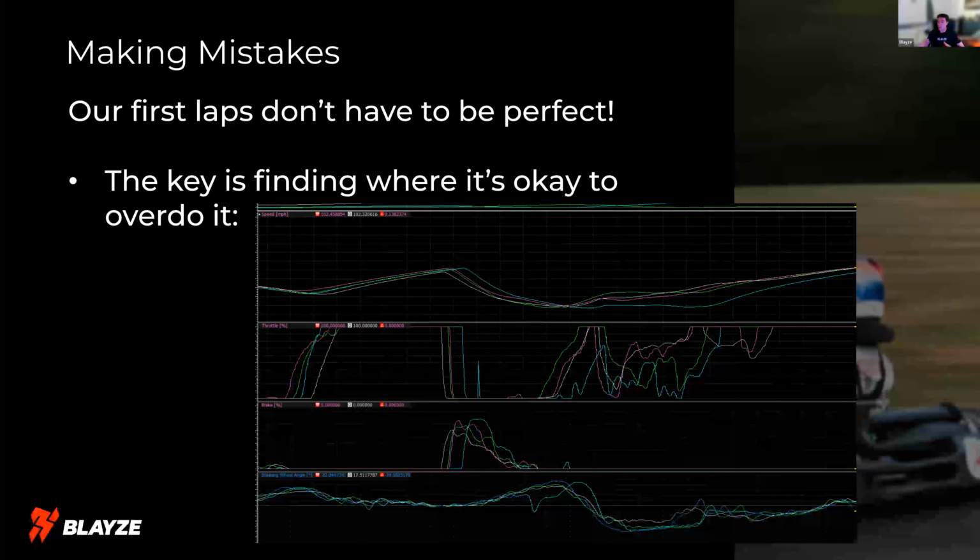bit. What I mean by that is not saying, hey, I'm going to brake super deep, get off in the grass and run super wide, or spin the thing out and that's going to be my way of figuring out what the car is doing. No, we're taking small enough bites. If I miss my apex by a foot or two in my first laps learning a track or a new environment in a practice session, that's not the end of the world. That's just me figuring out, okay, I need to dial things back a little bit. As long as we take that information in, process it, and make a change, that's what we're looking for, right? Mistakes are only mistakes if we let them linger, if we don't do anything to change what we're driving and adjusting out on track.